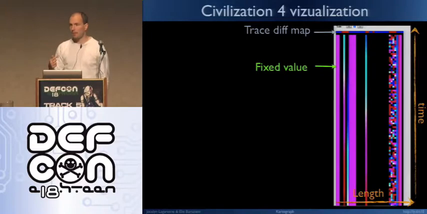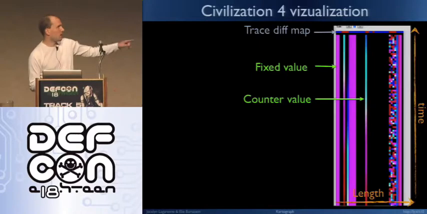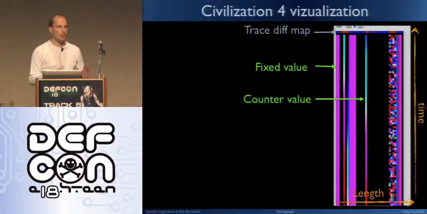If it's a counter, then that's where the heat map is really useful, because you're going to see a gradient. Do you see it on the screen? Basically, you see this is an increment. Every time it increments, it changes color by one. So you see a continuous gradient, which means that it's probably a counter. So we don't really have to take care of this until we want to inject something more in it.